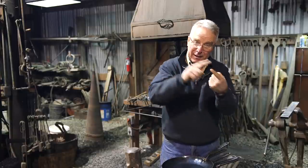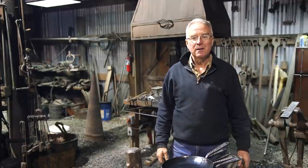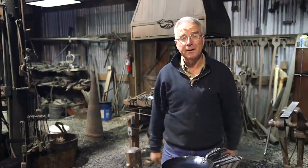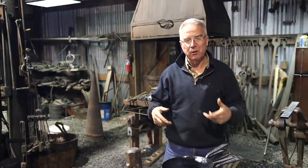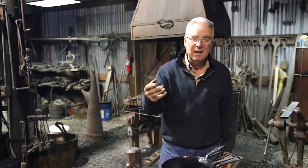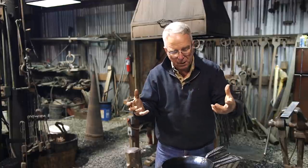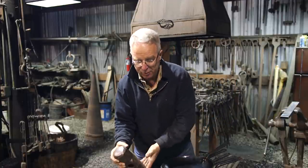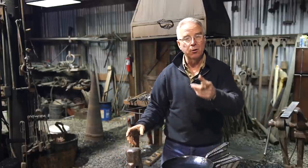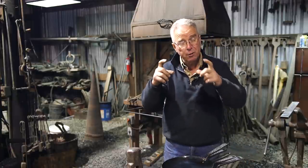Now, the second piece of this is related to the first: we want people to start blacksmithing, to start experimenting with these different applications of one of the oldest crafts. So to that end, we're able this year to give away blacksmith courses. We've got a blacksmith course that we've been selling and will continue to sell, but we would like to give away ten or a dozen of these courses to some of you who are ready — you've got your ducks in a row, you've got a spot, maybe you've got something to hammer on, even if it's just a sledgehammer. It doesn't have to be a fancy anvil. Maybe you've got a forge, I hope — because we would like these courses to go to the first ten of you who send us an email to the address in the notes with a picture of where you're going to be doing your forging.